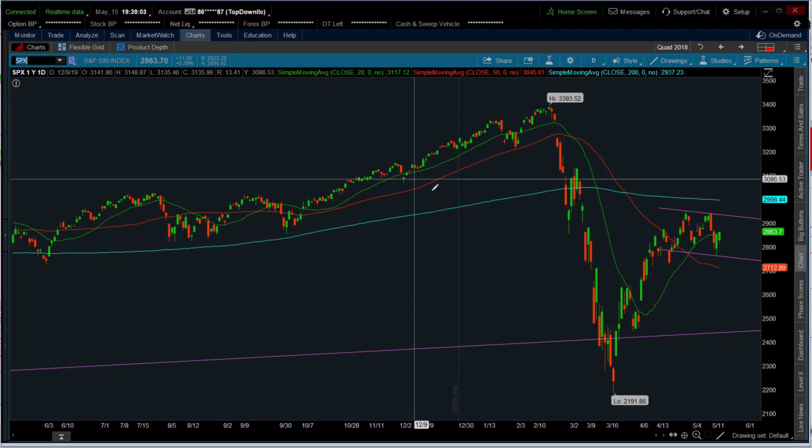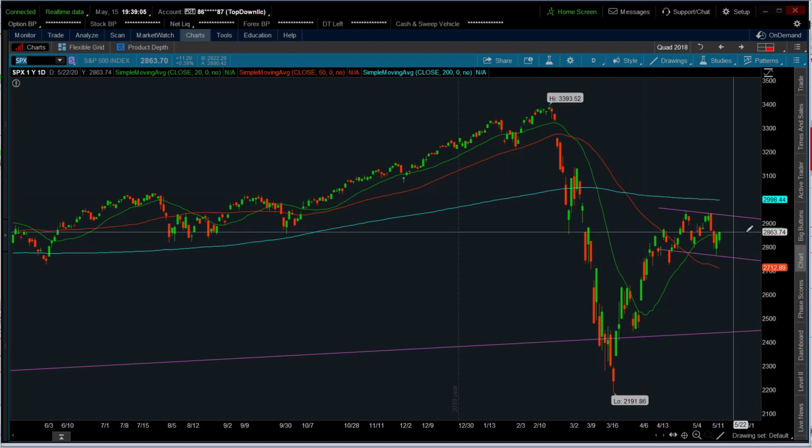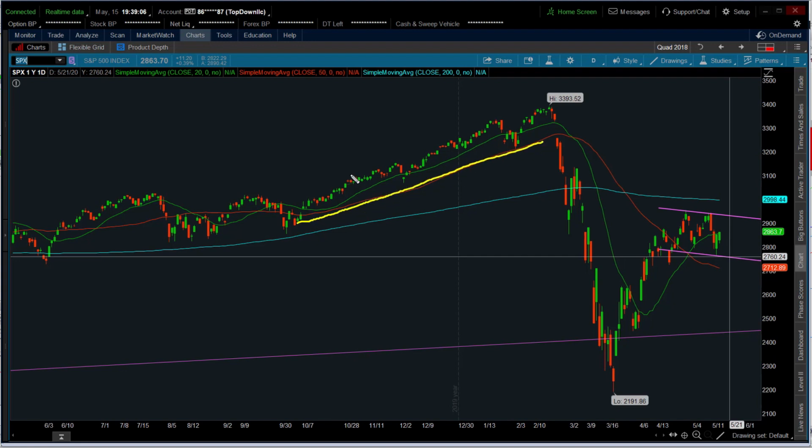So looking at the SPX on the daily and leaving the MAs up, I see the moving averages as market-generated information because it really gives me a quick, kind of 30,000-foot view as to whether or not the market is bullish or bearish, depending on which side of the MA we're trading on. So notice that here, when the market's in a gentle uptrend, the majority of the activity is above the 20. And anytime you move below the 20, traders buy it up. Here you get a little bit of consolidation below the 20, and again, traders buy it up.